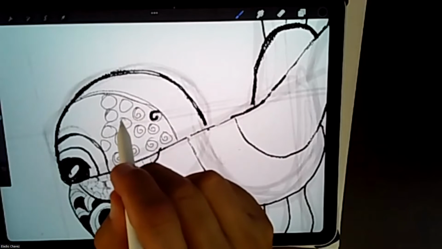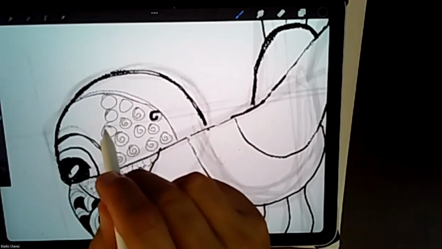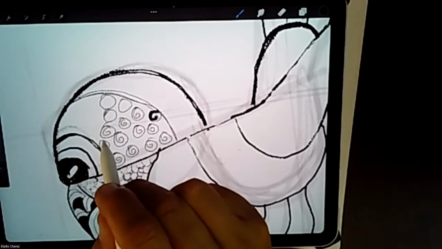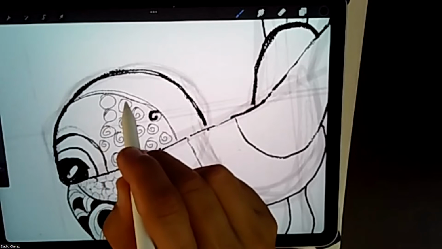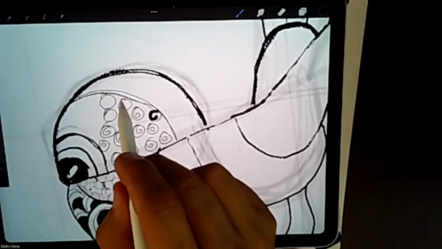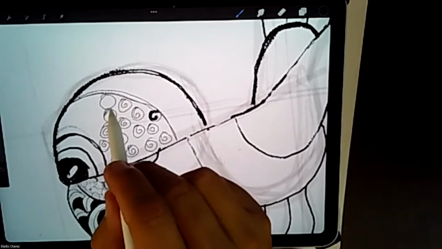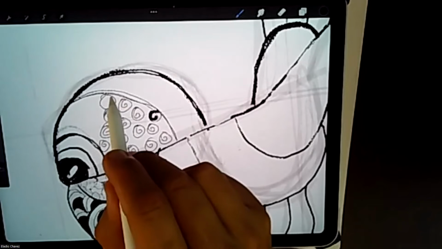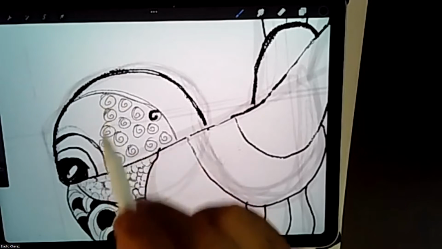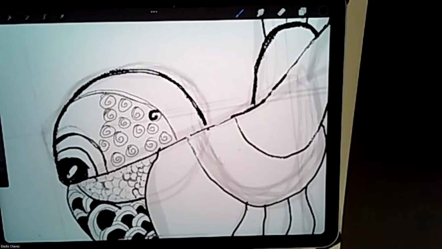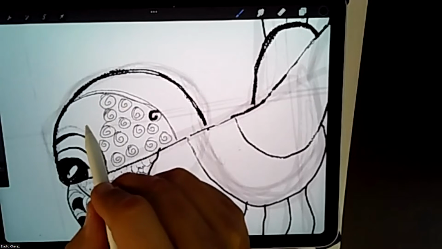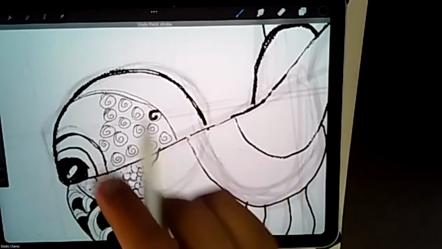You get all those spirals in there, or your circles and the spirals, and then shading, because outside these circles, it's all shaded. I can easily just fill it in with my fill tool. But if you're using a pencil or whatever tools you're using, it's going to take a longer time to fill it in.